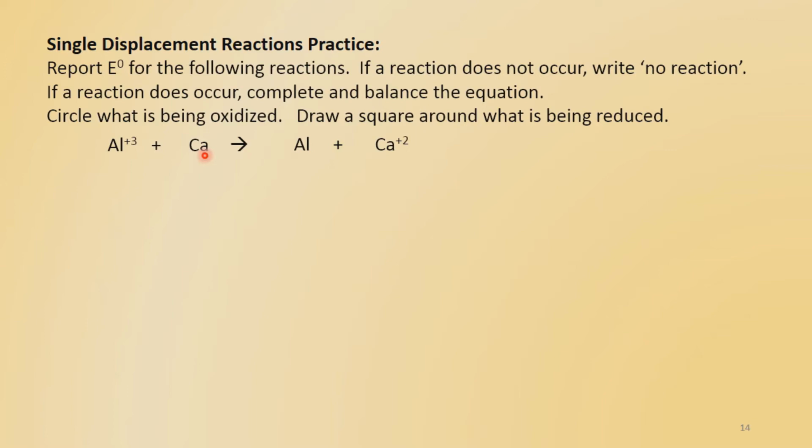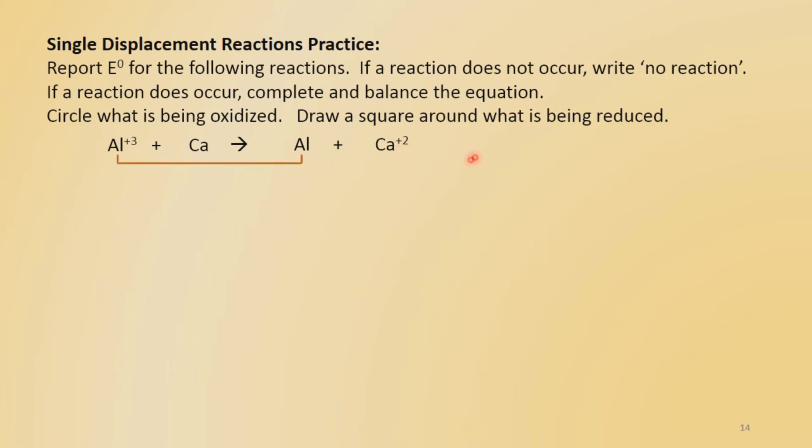If you're not sure what to write for the oxidation state of the metal cation, there are two ways you could know this. Certainly calcium's in group 2A, and the only oxidation state it ever has is +2. And if you're not sure, just check the activity series table to see what cation is being formed.